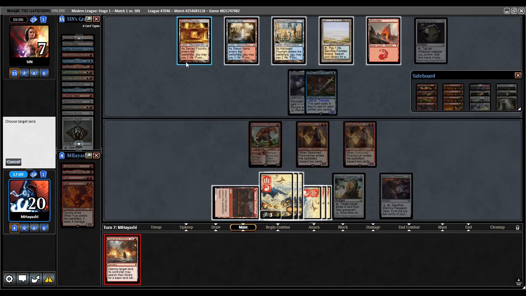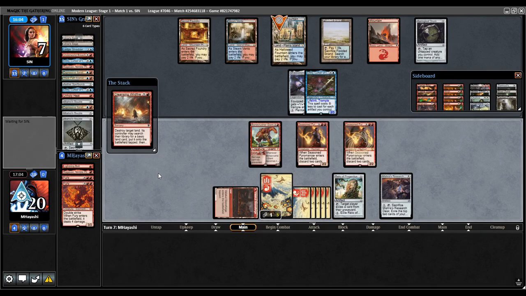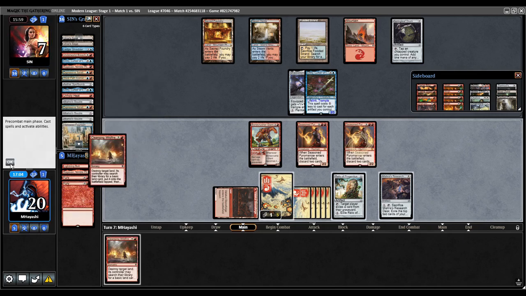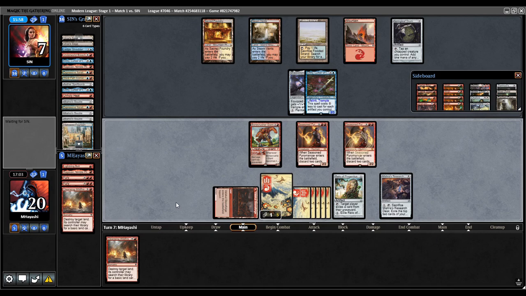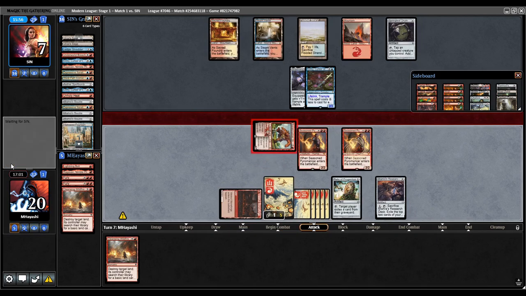I guess I'll do this to the old Hallowed Fountain. Good, in case they draw another Urza's Saga. I just turn off auto yields in case they have Unholy Heat. Don't indulge that power fantasy too much.